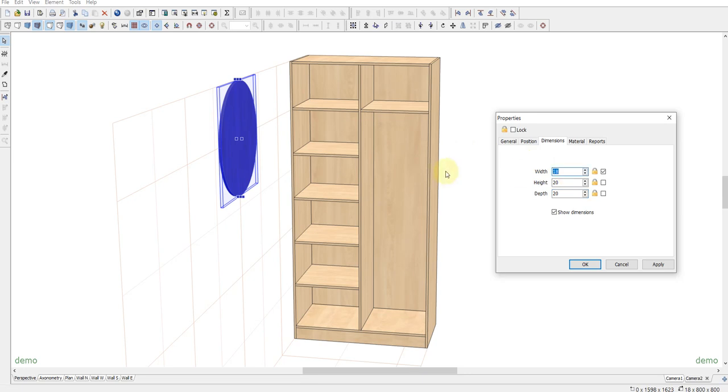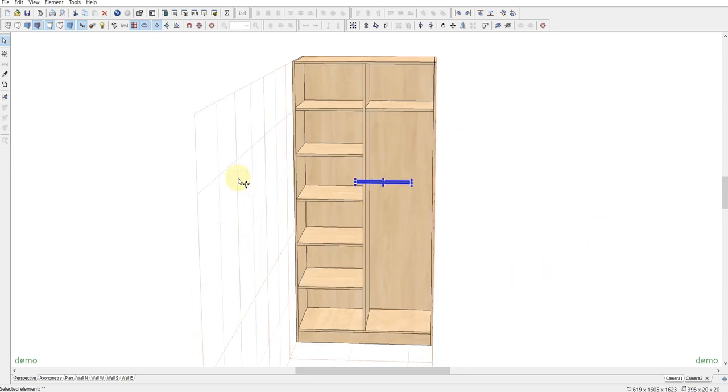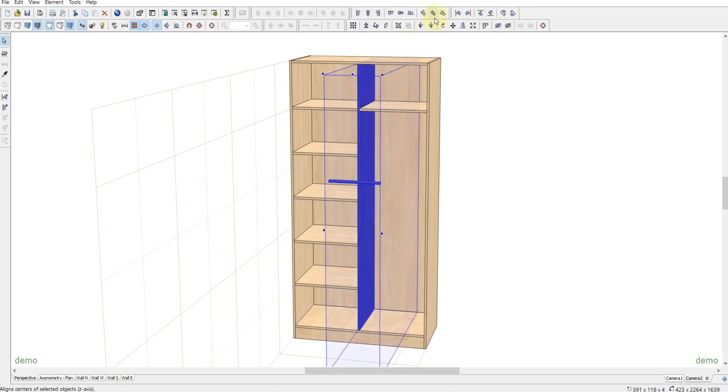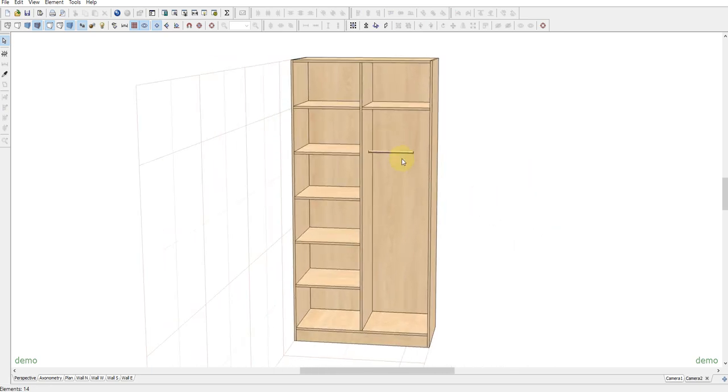And width, okay. Hold down the shift, press on the partition, and then align centers, Z-axis. Here.